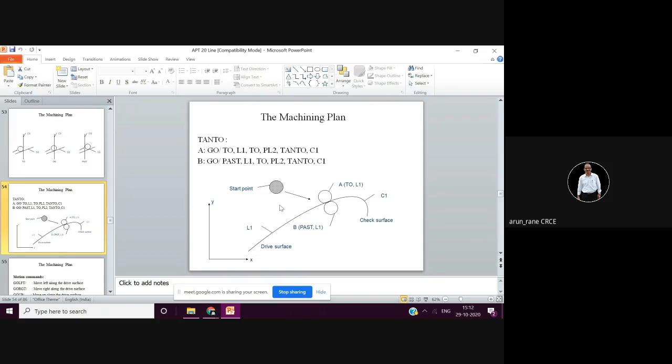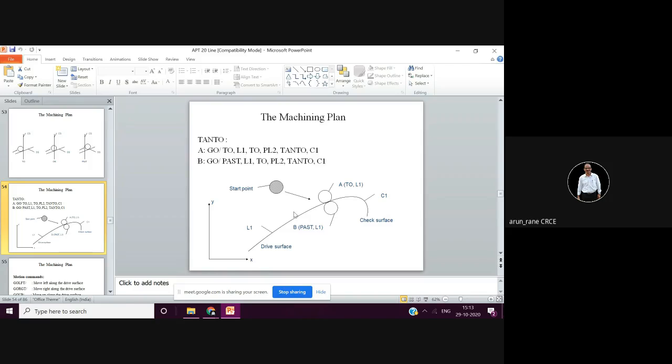So A will be nothing but external machining. That is the cutter is moving like this. Assume that this is a boundary. It's a closed boundary like this. So in A, external machining is happening, whereas in B, internal machining, that is cavity, is happening.